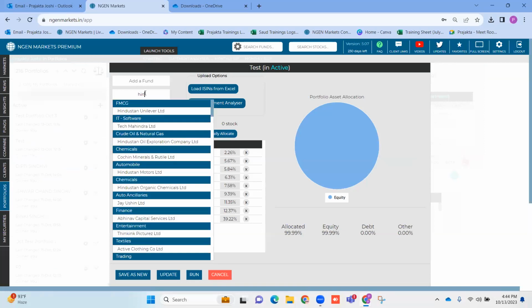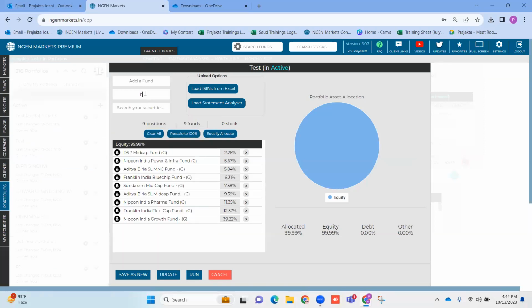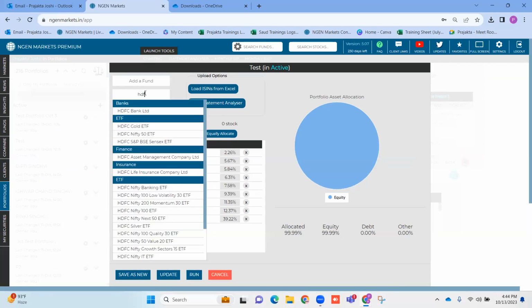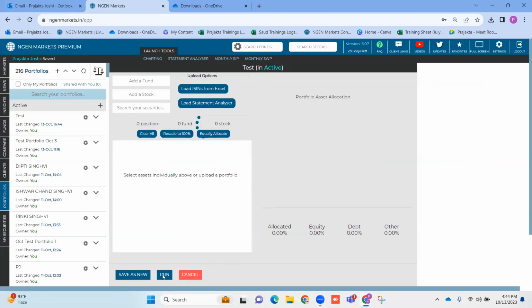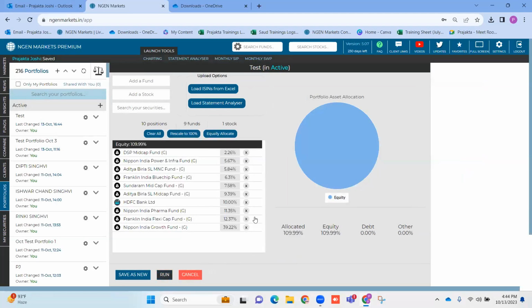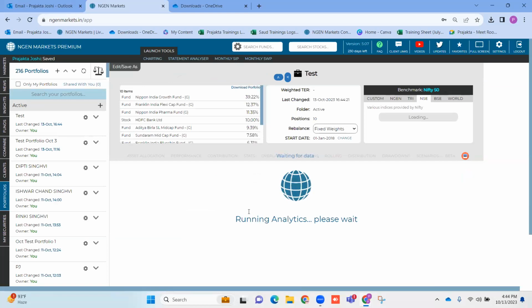Let's add a common stock, HDFC, that will be there in the funds as well as a direct holding. Okay, now we have a portfolio with one stock and some funds.